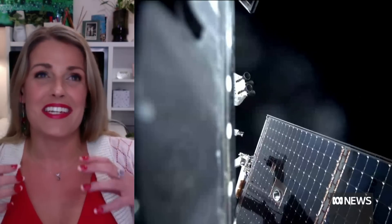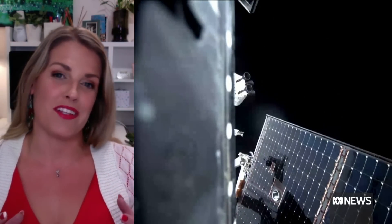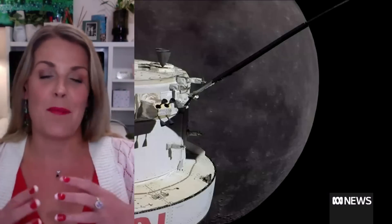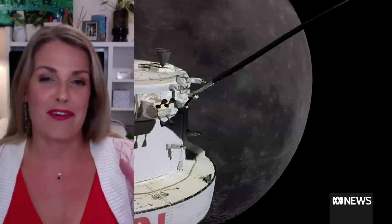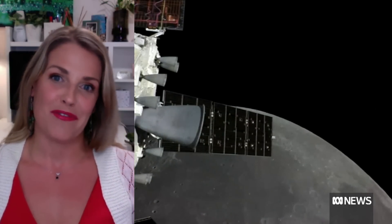They're testing this heat shield — it's got the same epoxy resin as was used in the Apollo program, but it's been applied differently and it'll burn off during re-entry. The intensity is crazy and they'll actually have a comm blackout for several minutes due to air being ionised. There's a five metre shield that's going to pop off eventually, and then 11 parachutes will pop out and it's going to slowly descend.